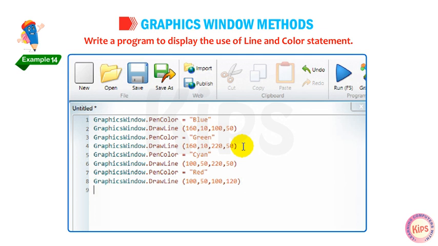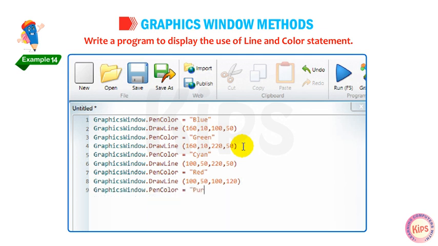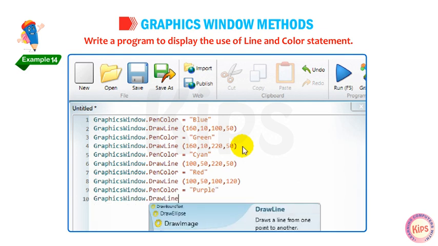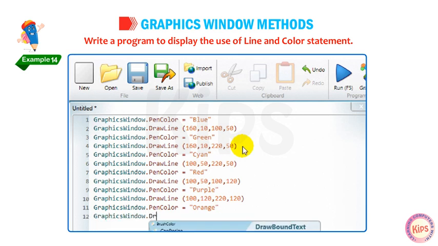GraphicsWindow.PenColor = "Purple". GraphicsWindow.DrawLine(100, 120, 220, 120). GraphicsWindow.PenColor = "Orange". GraphicsWindow.DrawLine(220, 120, 220, 50).